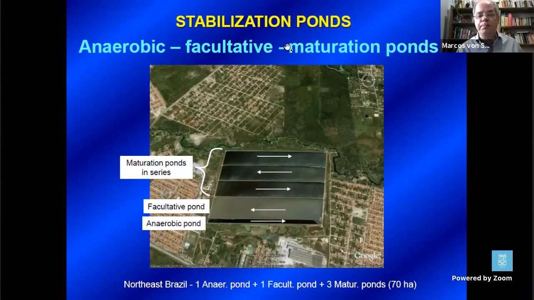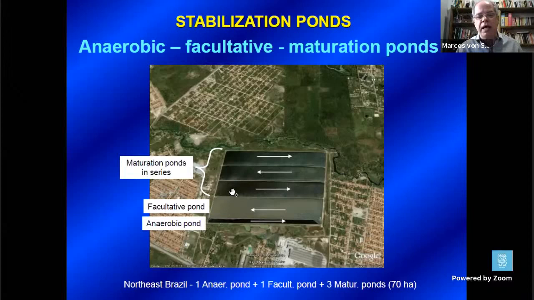Here we see a top view from the largest system we have here in Brazil. This is one anaerobic pond, facultative pond. So this is enough for removing BOD. You can see how large it is, because these here are the blocks, very small houses, and so on. Each of these here has 1 kilometer in length by around 300 meters of width.